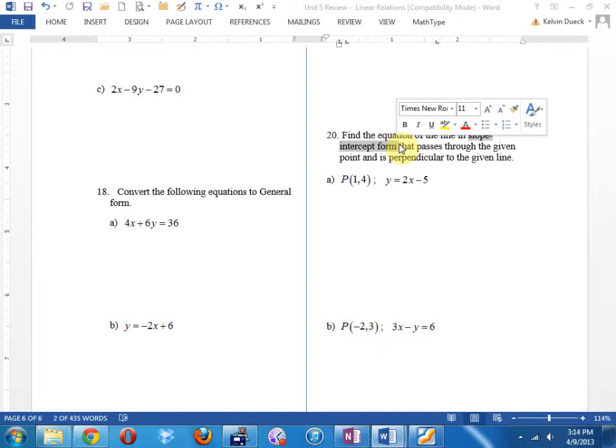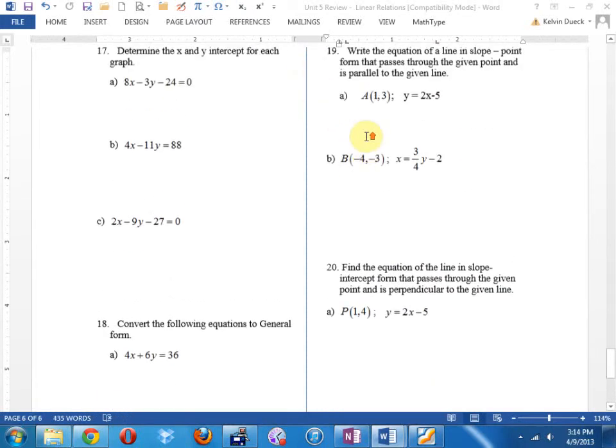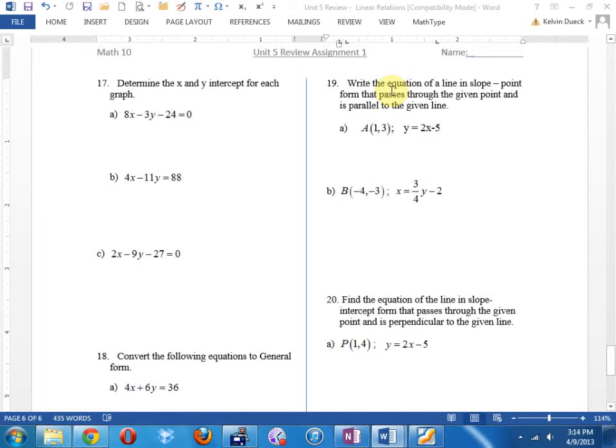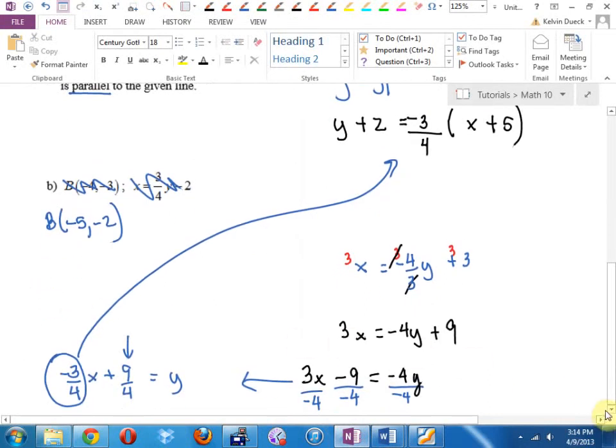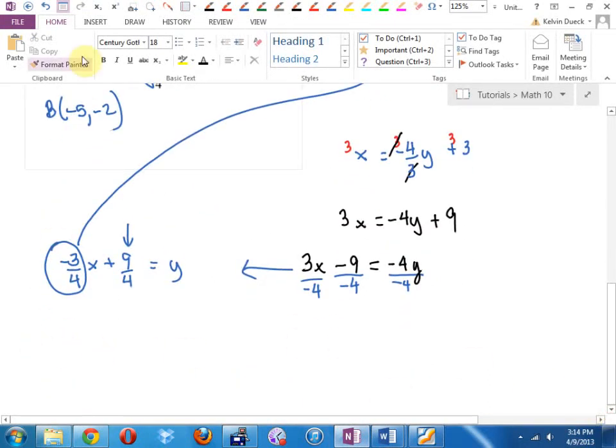Yeah. Great question. Yeah? For the same one, but A, would you be able to use the 2x for the slope? I'm going to be really, really fussy, and I'm going to say you wouldn't use the 2x for the slope, because I don't think the slope of that line is 2x. I think the slope of that line is just plain old 2. Yeah? So it'd be like y minus 3 equals 2 over 1 minus 1. It'd be like this.